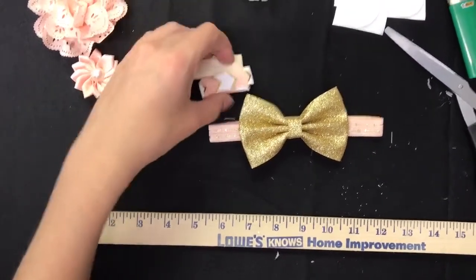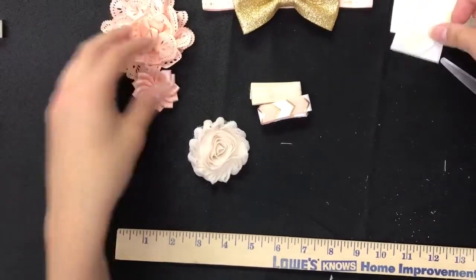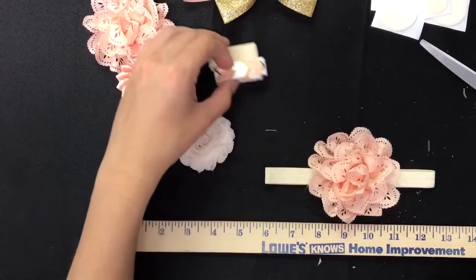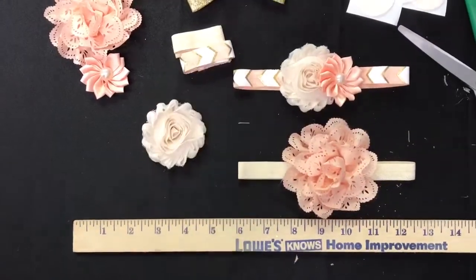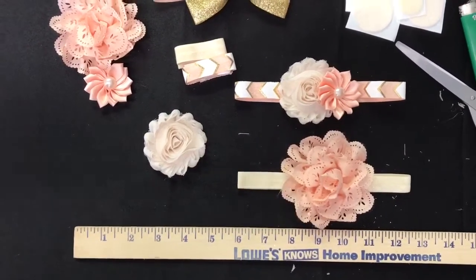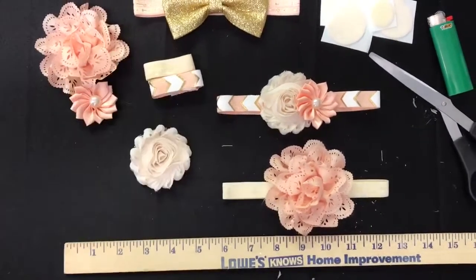And then you still have items left here, some flowers and elastics left over, and I can show you, this is what we did with our eyelet flower, and then we made another double headband here with our pearl centered satin flower and another shabby. So hopefully that gives you guys some good ideas for our mini headband kits. Happy crafting!